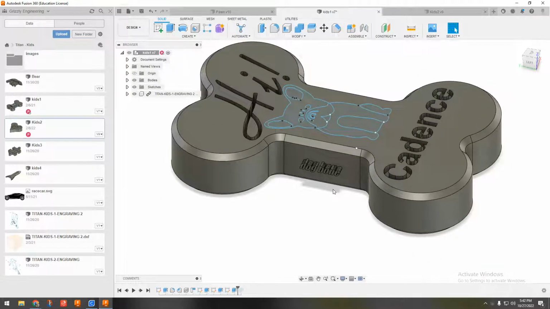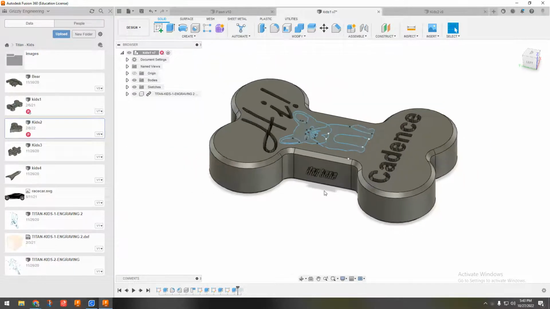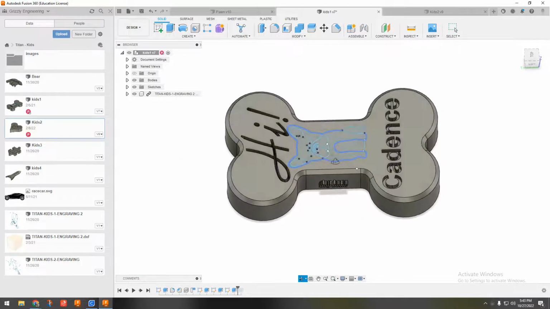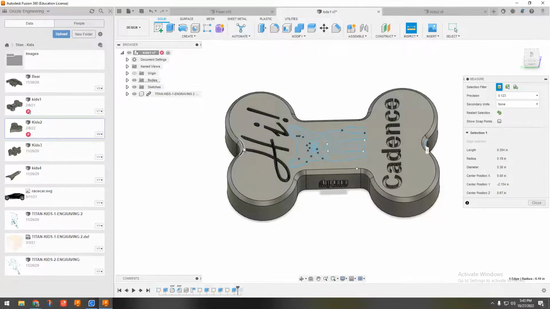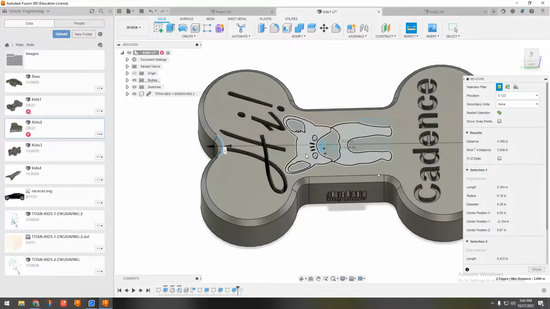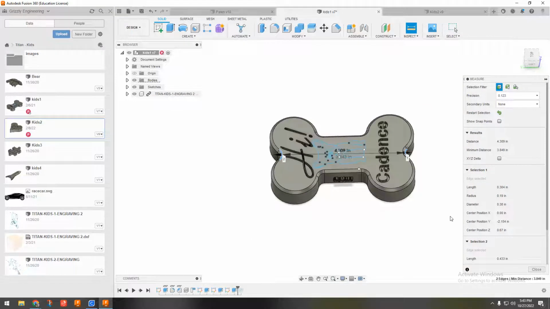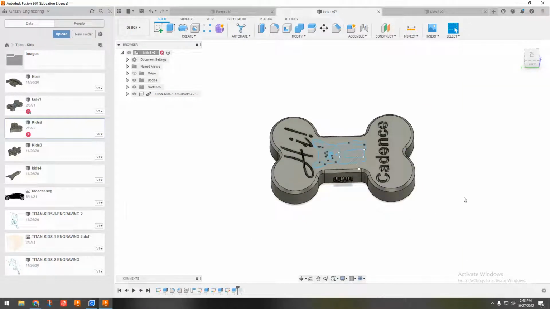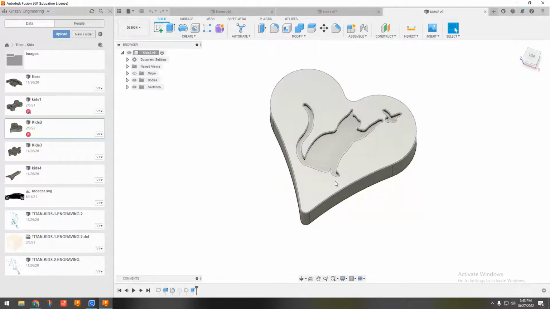All right, if you do 3D print this or CNC machine it, don't give it to your dog. Maybe you could make it and hang it on their collar. Also, this thing is pretty massive, so you'd have to have a pretty big dog if you're going to put this on their collar. Let's see from there to what's our distance. Yeah, it's over 4 inches across. In this model, I guess you could scale it down. Anyway, I digress.